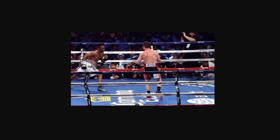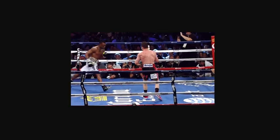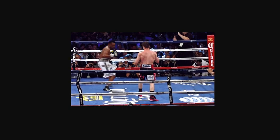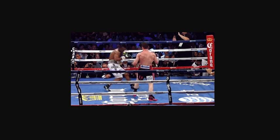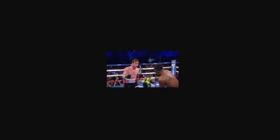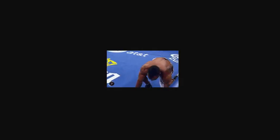So this is just from a different angle so you can see it. You know, they're landing it straight down the pipe. Beautiful shot. But unbeknownst to you guys, Trout couldn't see it. All right, I'm going to show you it again. Watch it again. This is in slow motion, so you can see from a different angle. But the way Trout's seeing it, he didn't even see that punch coming. He's smiling because he realized Canelo tricked him.